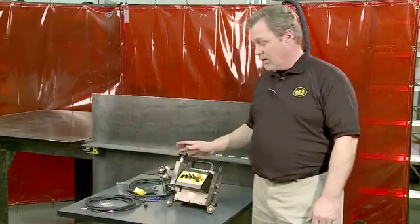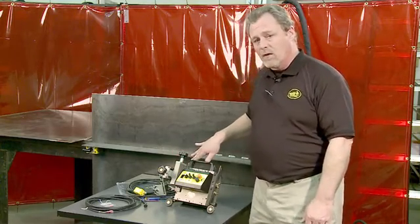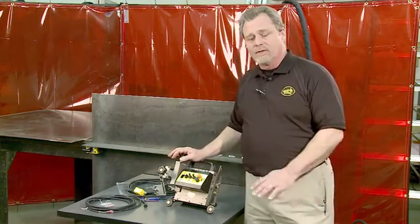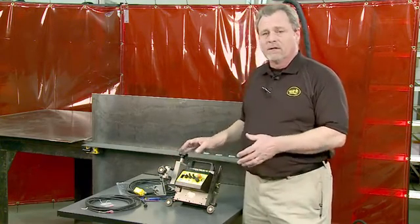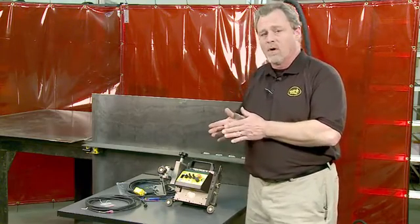This is the K-Bug 4000. The 4000 is a fillet welder that runs on the vertical wall while doing a downhand fillet weld. It's very advantageous when the floor space is very limited. You can get in within just a few inches of the floor to the wall.